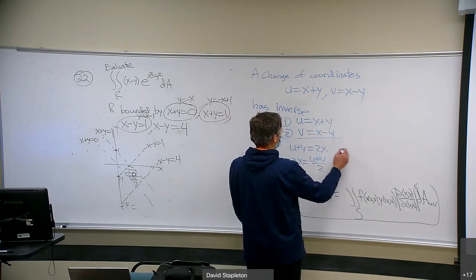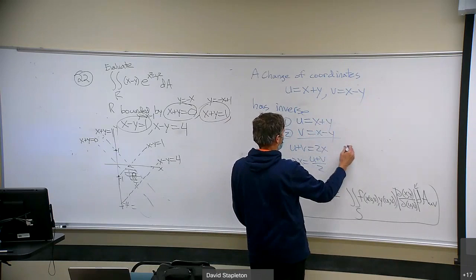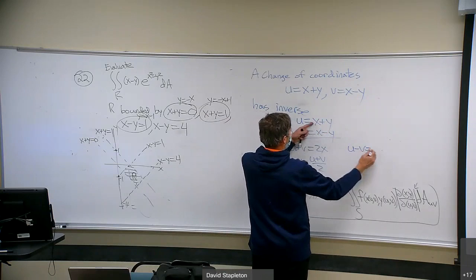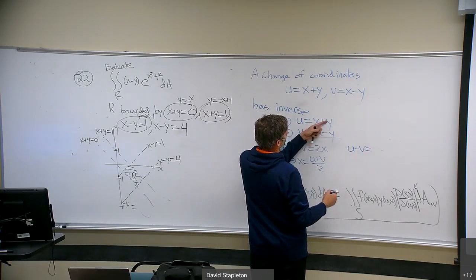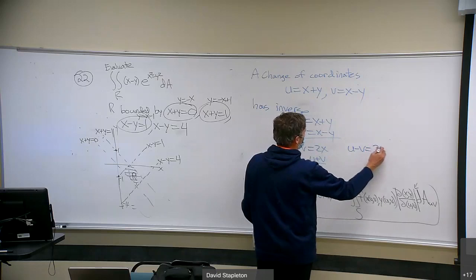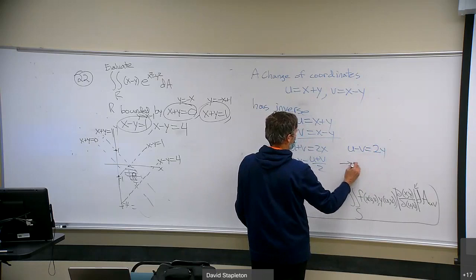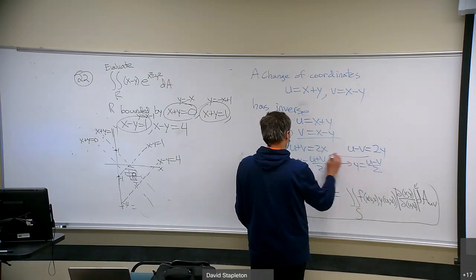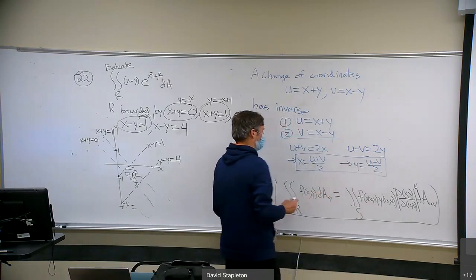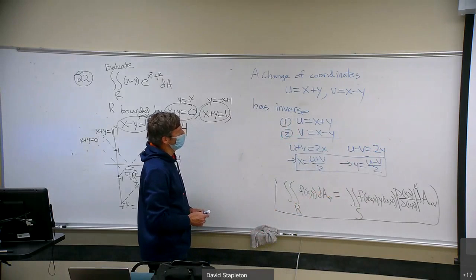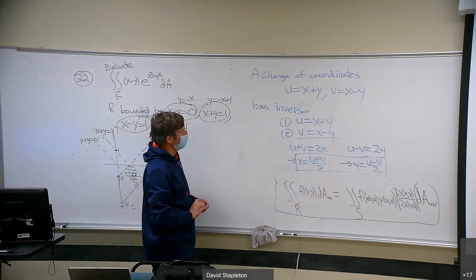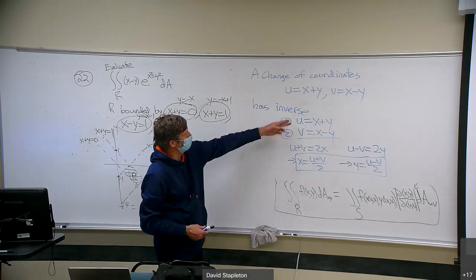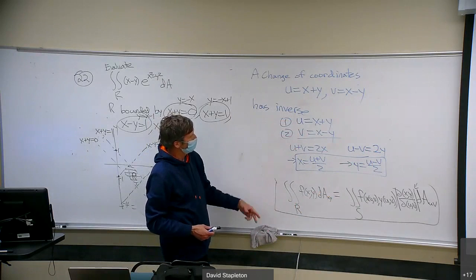Similarly, if I take u minus v, that will eliminate x. So I take u minus v on the left, which equals x minus x, which cancels as I wanted, and y minus minus y becomes 2y. And so I observe that y equals (u minus v) over 2. So here's the transformation the other way from uv to xy, just by adding multiples of one equation to another. Here I just had to add and subtract, but in general you take a multiple of one and add it to a multiple of the other, and you can eliminate a variable.